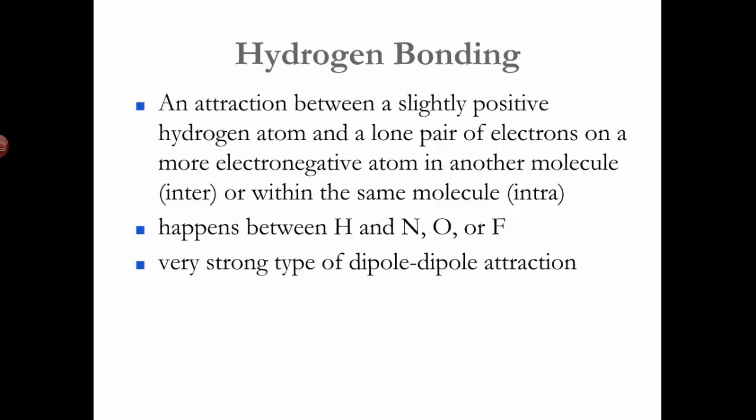Of the intermolecular forces, hydrogen bonding is the strongest. It's nothing more than really a strong type of dipole-dipole interaction, but it's very, very strong. The bond that connects the hydrogen to the rest of the atoms is very, very polar. And since it's so polar and since hydrogen atoms are so small, the difference in charge between the hydrogen and the other atoms becomes much greater. So the hydrogen gets very, very positive. It's not as fully positively charged as an ion would be, but it's pretty close. And that means it's going to be very, very attracted to a lone pair of electrons somewhere else.